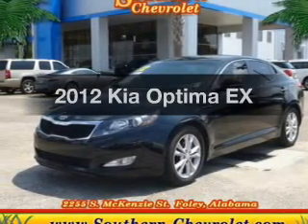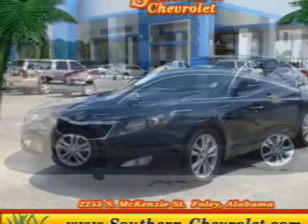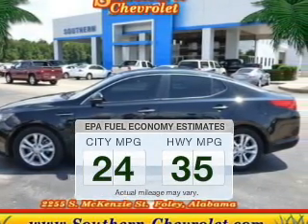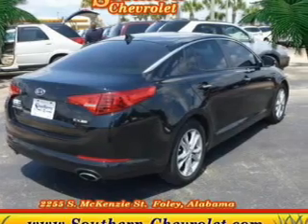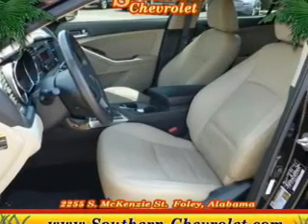Get noticed in this 2012 Kia Optima. Everything you need under one roof with this great vehicle. Low emissions and the good fuel economy offered in this vehicle are important to you and to the environment. The powertrain includes front wheel drive with an efficient 4 cylinder engine connected to a smooth shifting 6-speed automatic transmission.